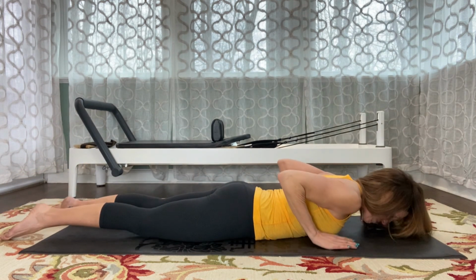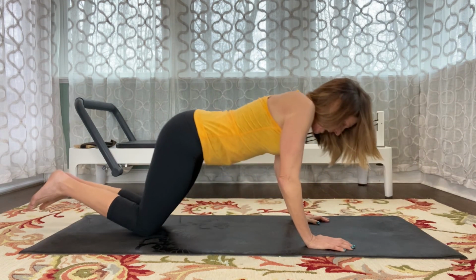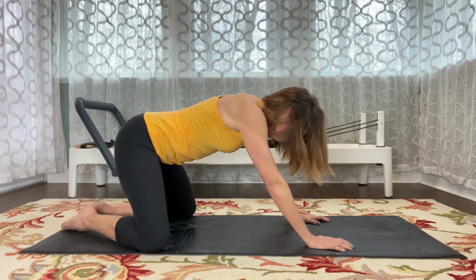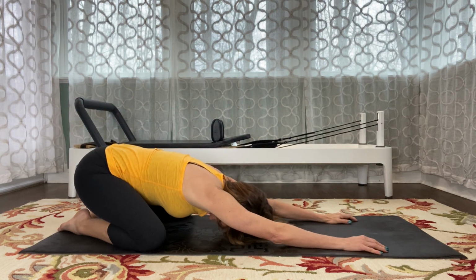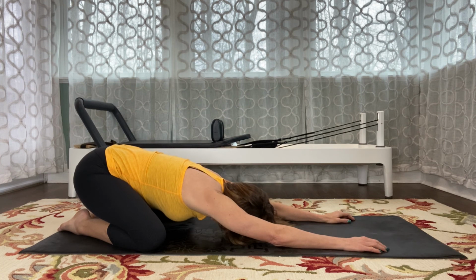Fabulous work. Bring the hands next to your chest. Dig your knees and lift your hips up and push yourself back. You're going to open your knees wide, bringing your big toes together. And I want you to come into your wisdom pose. So with those knees open wide, you're able to let the chest soften towards the ground.